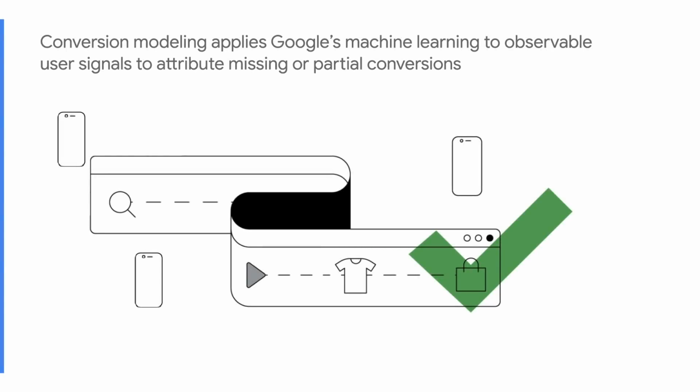Google Ads currently models conversions that should be attributed to clicks and to views, but might go unobserved due to various limitations. Through modeled conversions, these unobserved clicks and views get included in your account's reports along with the observed conversions. And you might be asking yourself how this all works. So let's talk a little bit more about that.